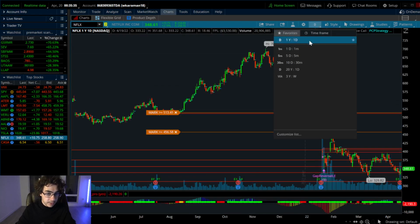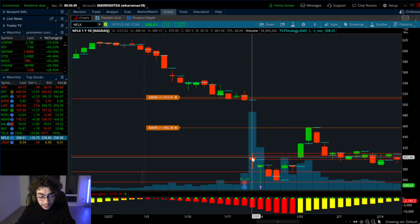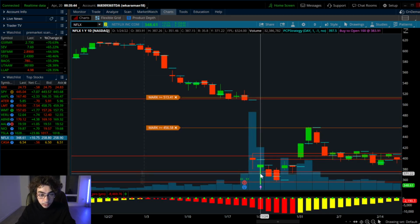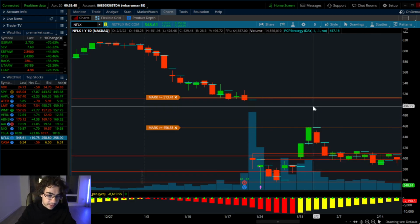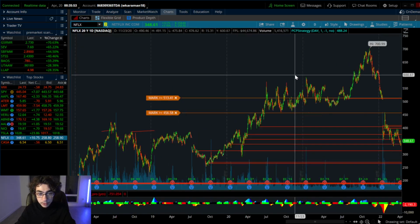So in terms of key support levels, in terms of what can happen, you could see last time it had a massive gap down, it quickly bottomed out. The second day is the day it bottomed out with the green bullish pin, and then it started skyrocketing. We're most likely going to see a very similar move. So I want you to keep Netflix on your radar for a potential dip buying opportunity, not right away.